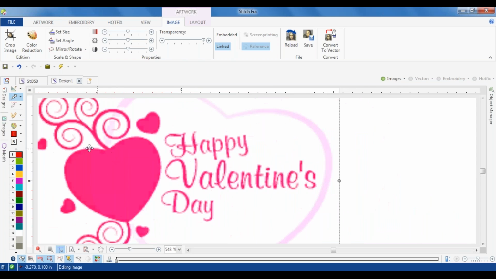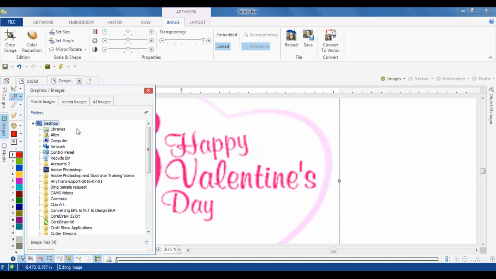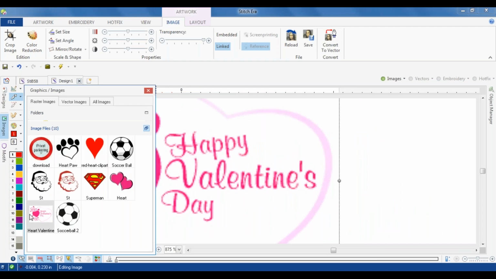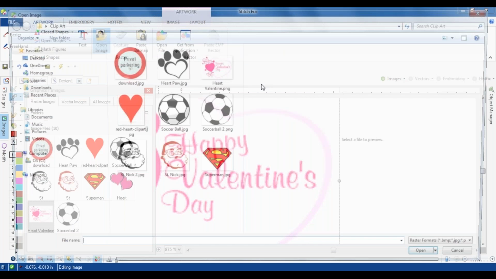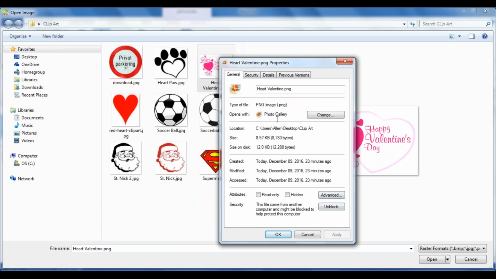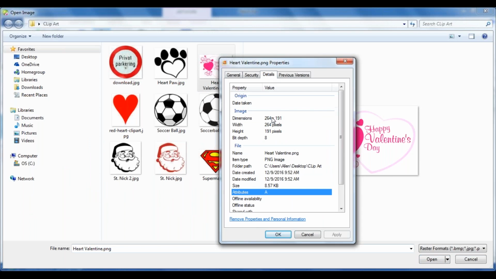You can find the resolution of any given artwork by going to the clipart image, right-clicking on it, going to properties, and then going to details. You can see this is 264 pixels by 191 pixels. Very low resolution image.